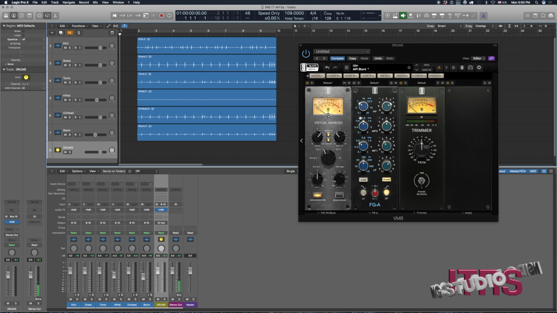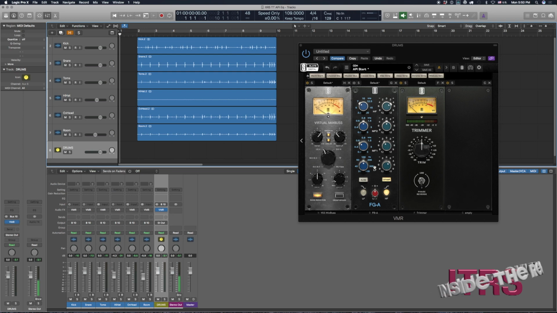For the EQ, I am using the Slate version of the 550. One thing that you'll notice here that I believe I mentioned in the podcast as well is that this has an additional mid-frequency band. The original doesn't. It just has three: the low frequency, the mids, and the highs. But this is just a duplicate band, and it just gives us a little bit extra flexibility, and we're living in the digital world, so hey, we can do whatever we want, right?